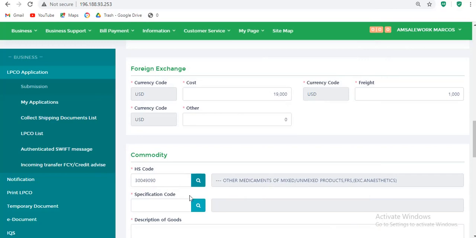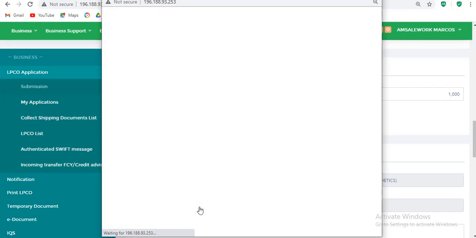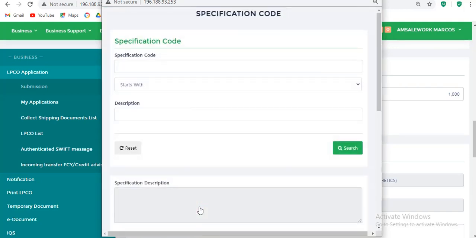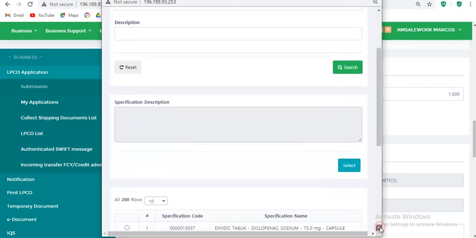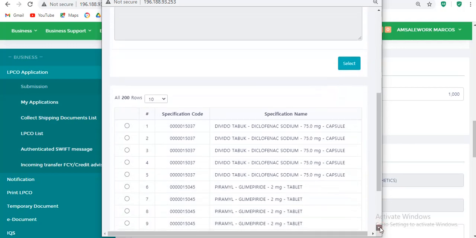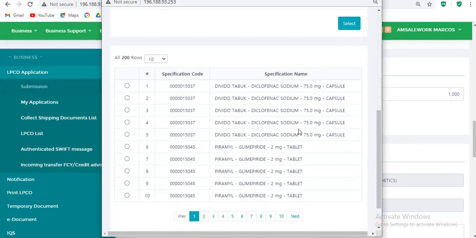Related to the HS code, when we click on the specification code, the system will display a list of medicines registered by the above supplier. So click on the search button and go down here.